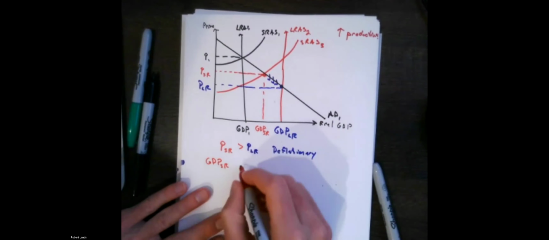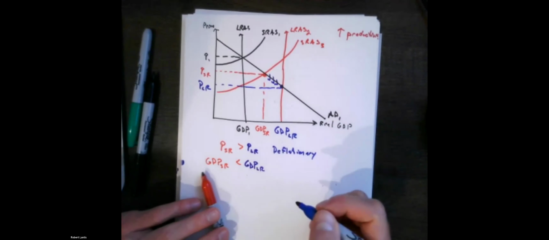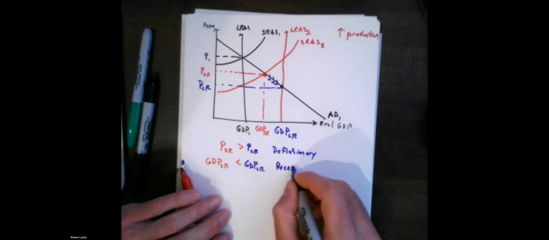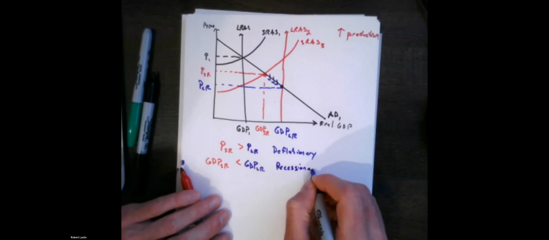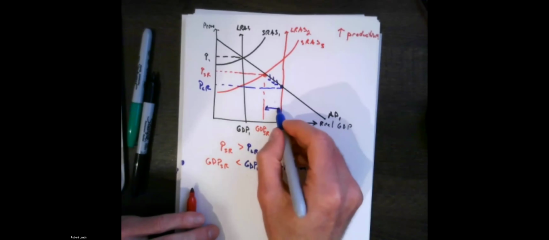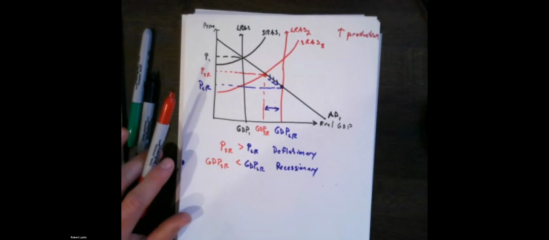Another way of thinking about this: our current short run GDP is less than what we know the long run real GDP is going to be. So if output is too low, economic conditions must not be good. We've got a recessionary gap. So this is our recessionary gap. Okay. Any questions on that before we keep moving here?